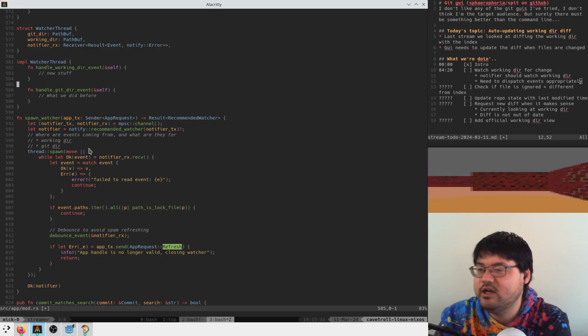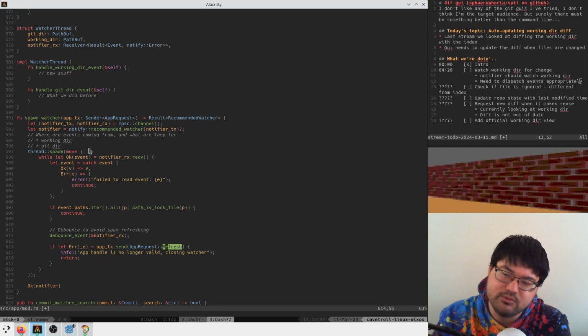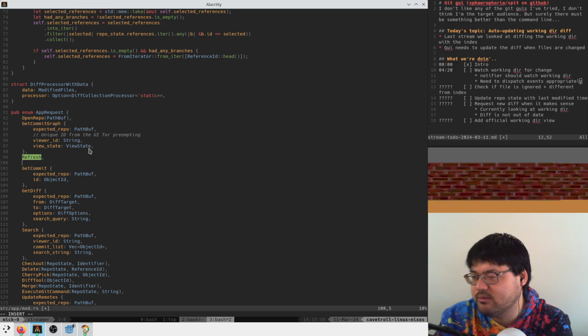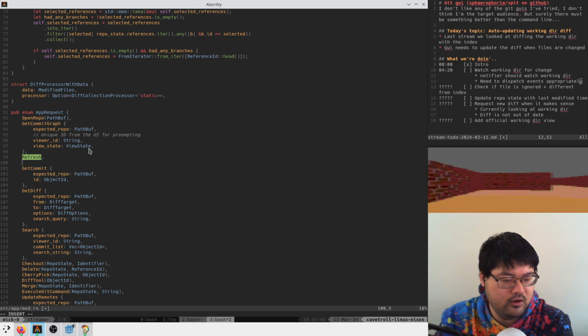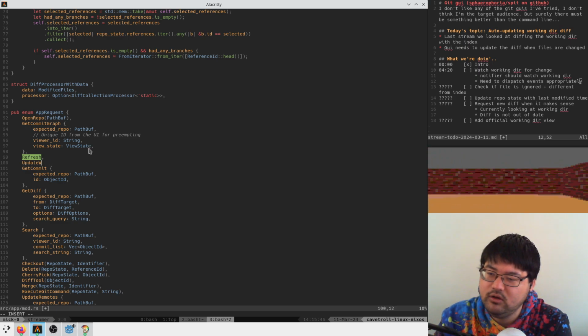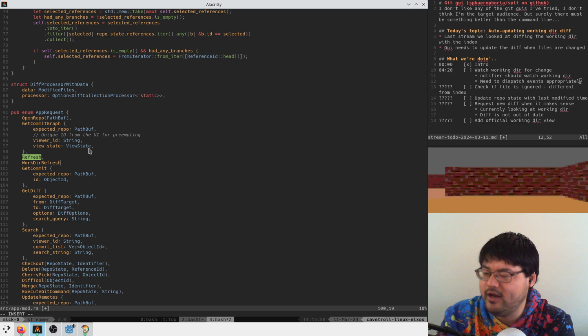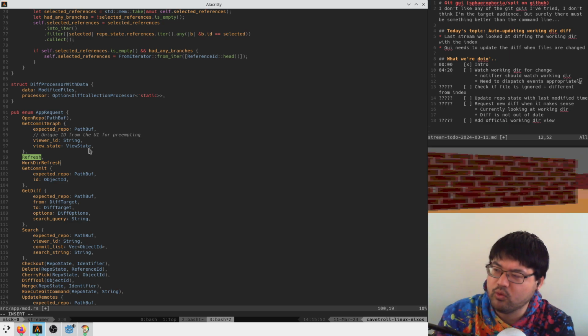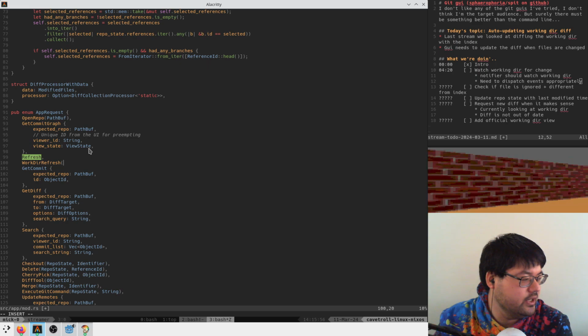Maybe not, right? It's probably just going to send a different signal here. Here he's saying app request refresh, but probably what we're going to end up with is another thing that's like update working dir refresh.